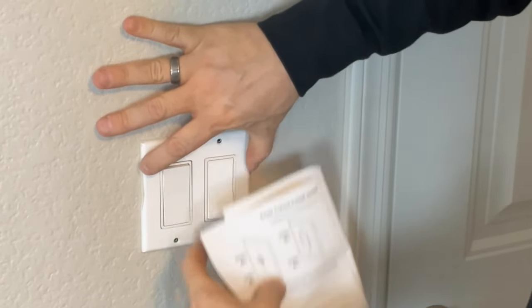and you see the switch goes up, turns the light on. If I want the light back off, I just hit the off button. It's gonna go back down and it's going to turn it off.